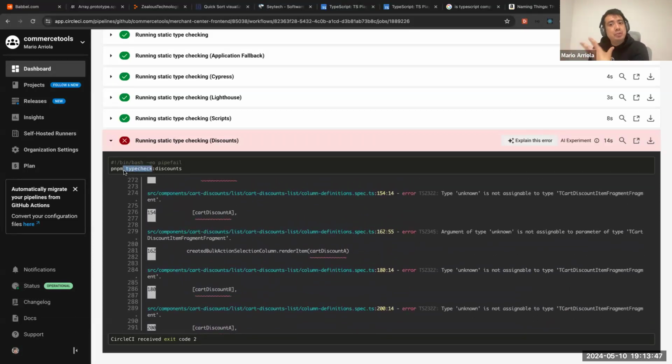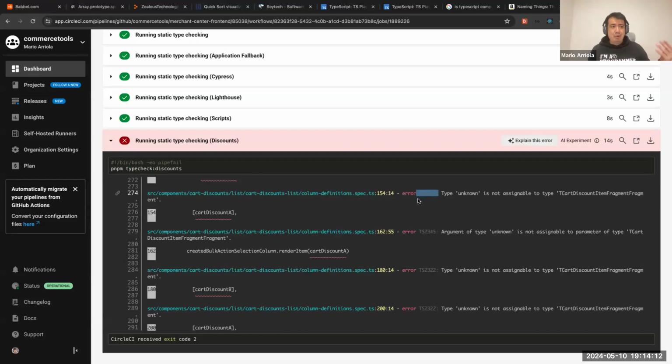This is part of your job, that when you're working in TypeScript, the types have to be checked. If not, it doesn't make sense to have TypeScript, right? Types are usually checked in the CI or in your pipeline. The pipeline is just this GitHub option that checks everything.